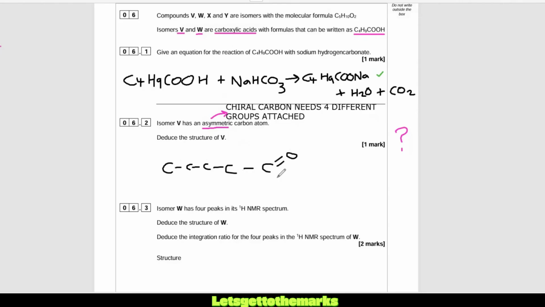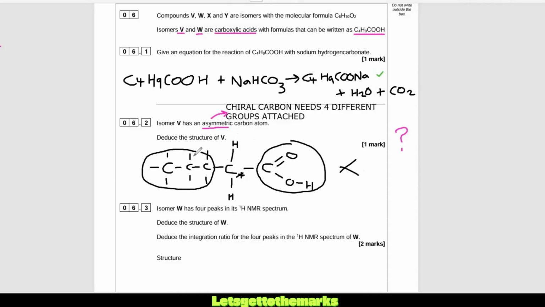All right. Let's go through the answers. There's no point in just watching me go through the answers. You need to play around yourself and get used to it. So here is our straightforward pentanoic acid. Now you can see there, that can't be chiral. Why? I've put a star next to that carbon. It's got 2 hydrogens attached, right?